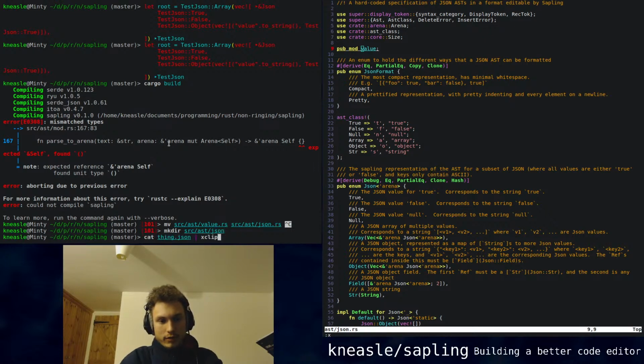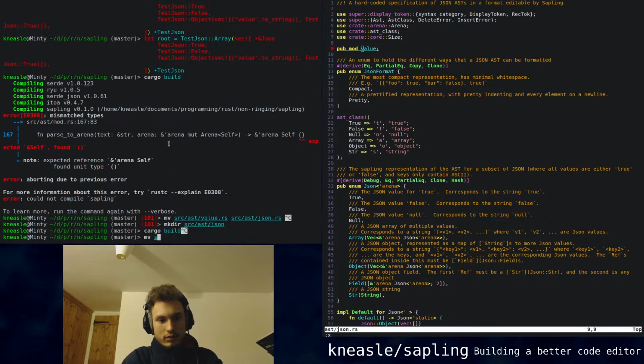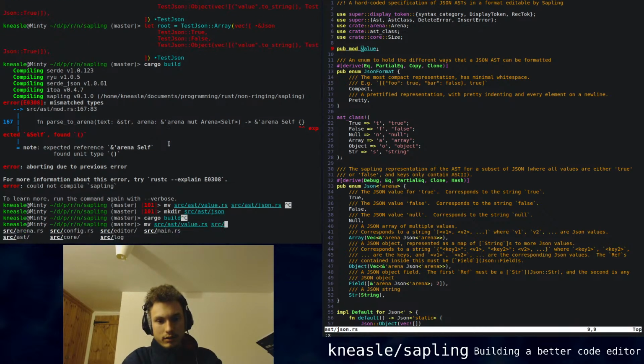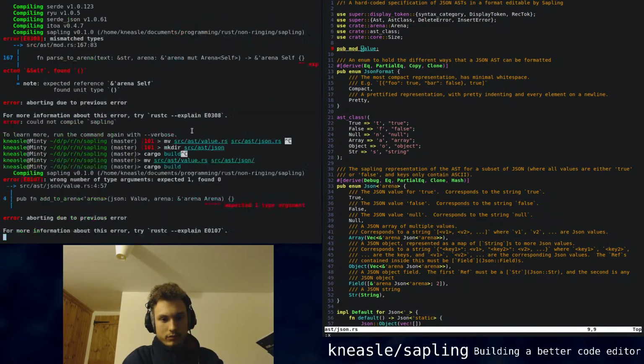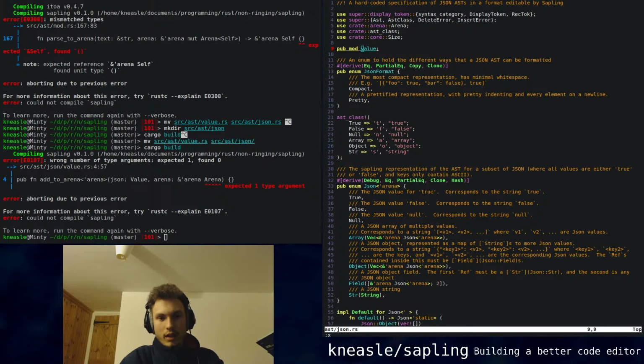And now move source AST JSON. Okay, so now is Rust happy? Okay, this is better. This is what I expected.